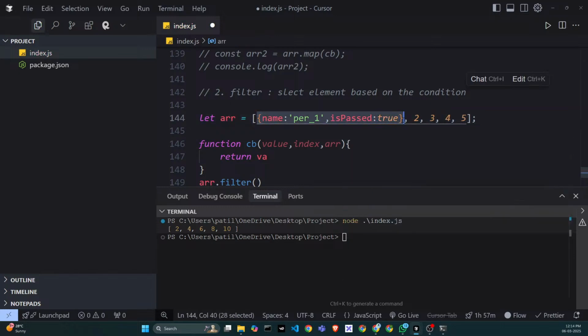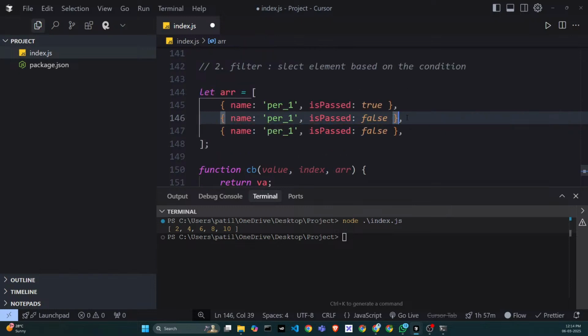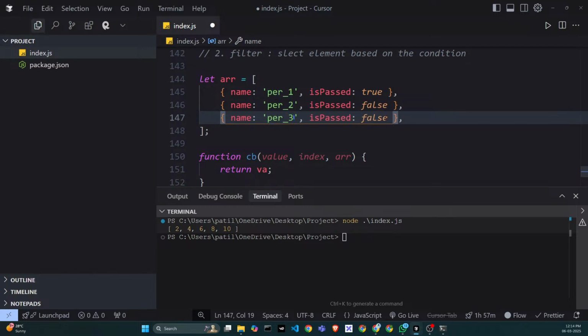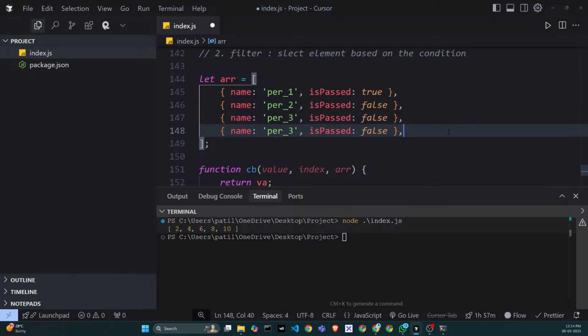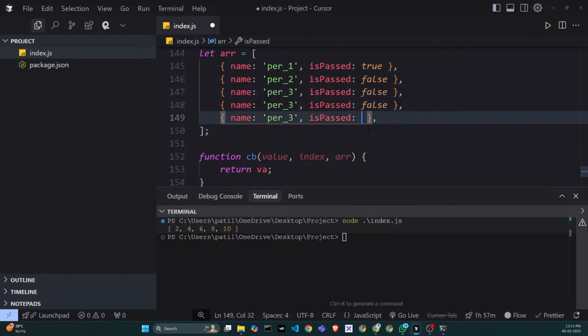And there is another object where is passed is false. And there are person 2 and person 3, with is passed false and is passed true.